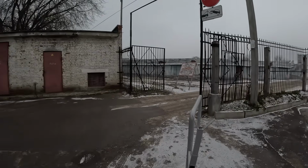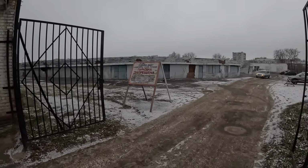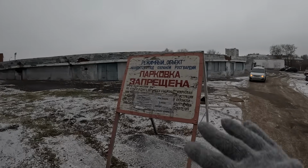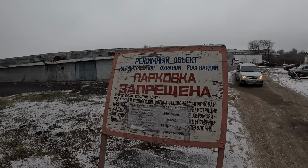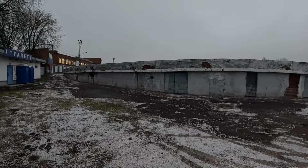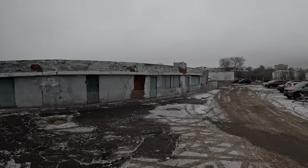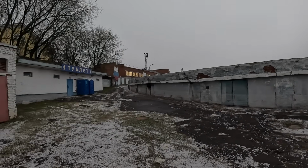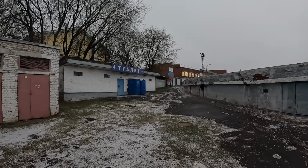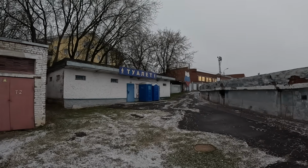So here, look, we have a stadium. Pretty crazy. And here it says, look, you can't come inside because, well, you can't park your car here because it's being refurbished. Now, you wouldn't know this was a stadium, would you? I only know it's a stadium because I've been here before. Well, not in this actual area, but I know that this is where the stadium's located. So here it says toilet, look. It doesn't look very welcoming.